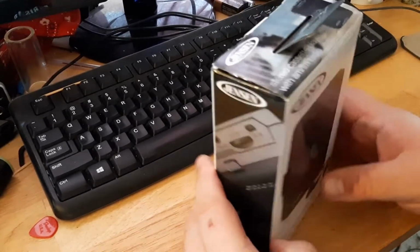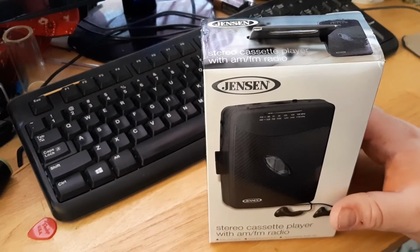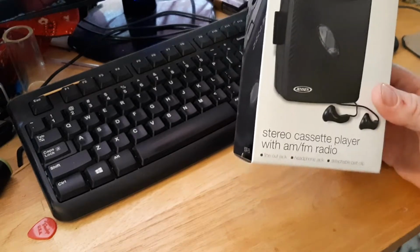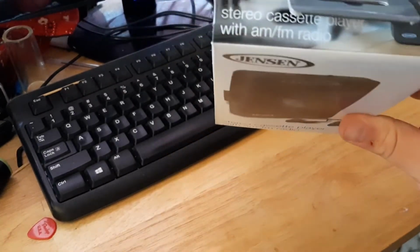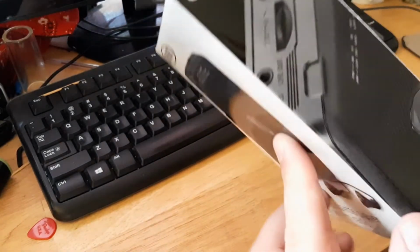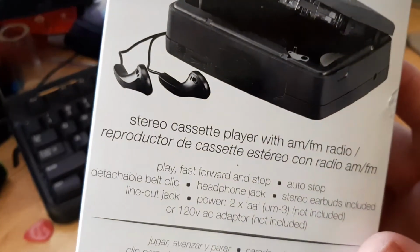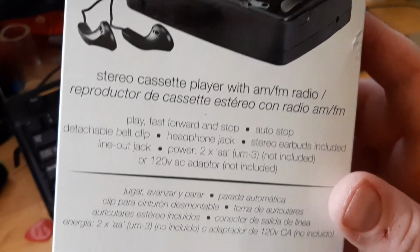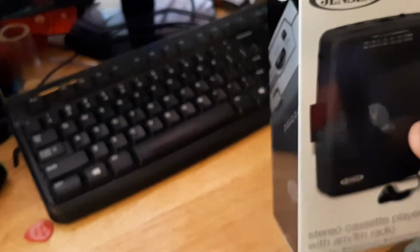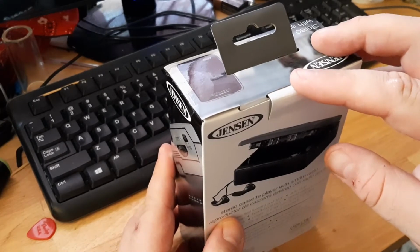This is my first ever unboxing video, so here we go. This is a Jensen stereo cassette player with AM/FM radio. It is the SCR-75 model. Yeah, pretty basic.